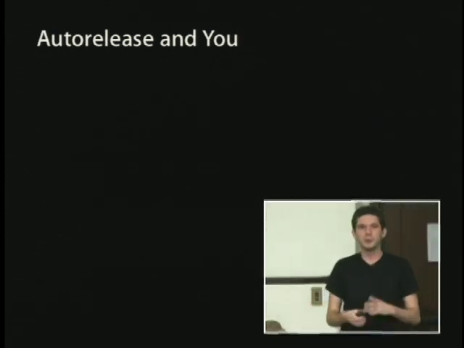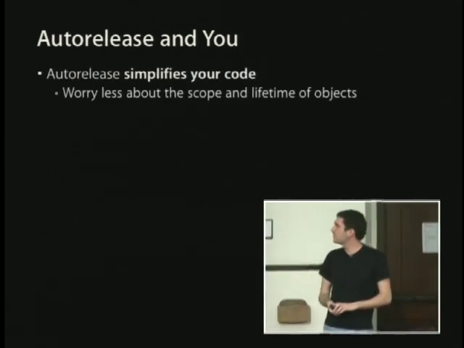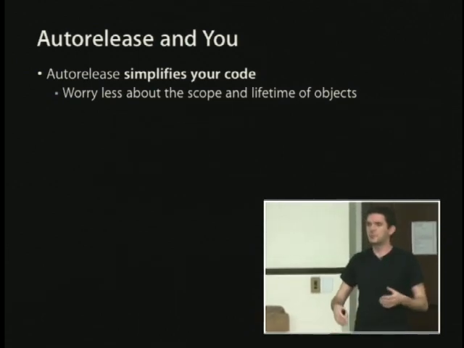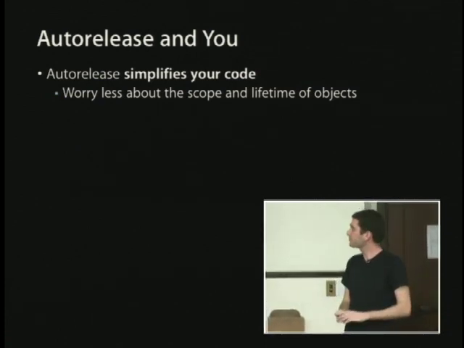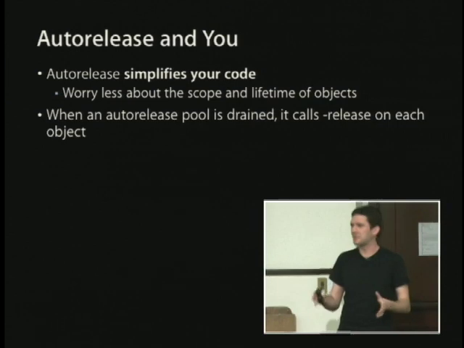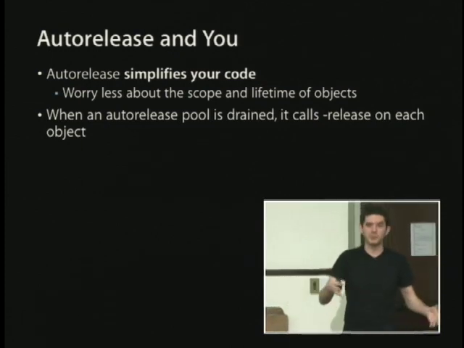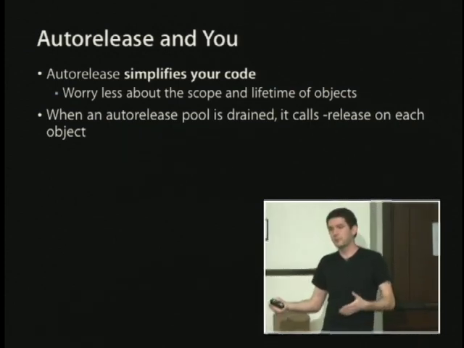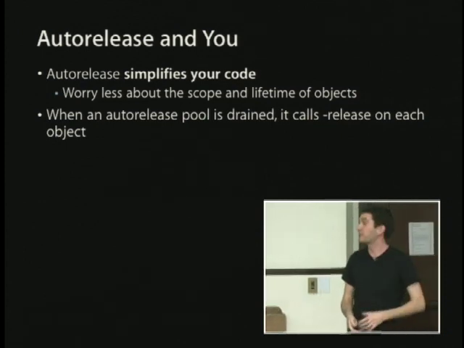So that's how you find and fix leaks using the Leaks tool. It's really cool — it shows you exactly where the object was allocated. There may be some additional work to figure out where your retains and releases got unbalanced if the object follows a complicated code path, but at least you know what object was leaked, which gives you a really good starting point. Now let's talk about auto-release. Auto-release is great — it really simplifies your code. You don't have to always make sure that at the end of your function you call release.